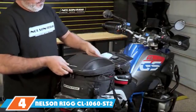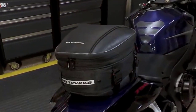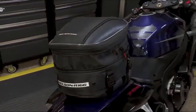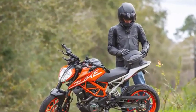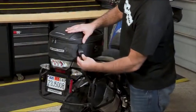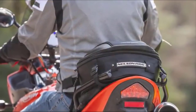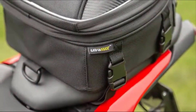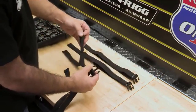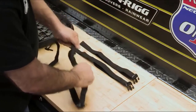The number 4 position is dominated by the Nelson Rigg CL1060ST2 Motorcycle Tail or Seat Bag. This is one of the highly-raved tail bags, and for good reason. It has amazing features that will help you when commuting with your motorcycle. The Ultramax fabric used in designing this bag is durable and UV-resistant. Additionally, the zippers are equipped with high-density rubber pullers which allow you to close or open the bag with ease. This tail bag has four quick-wheel straps for mounting it to the motorcycle. It is compatible with most motorcycles and can easily attach to the rear seat or tail section. The main compartment also features self-fastening straps that will lock your luggage in place.